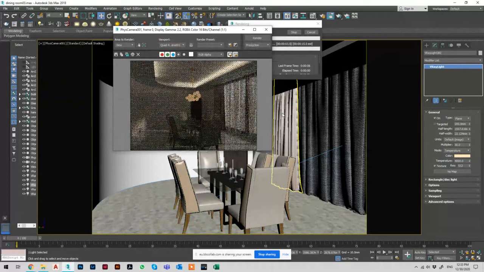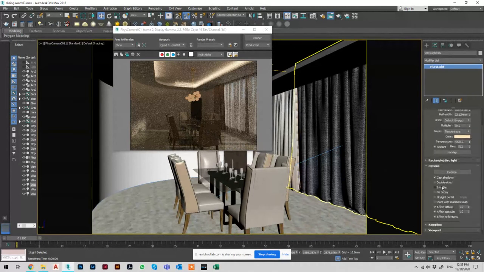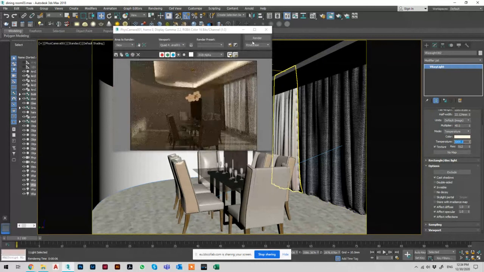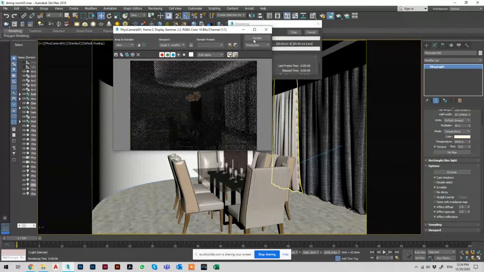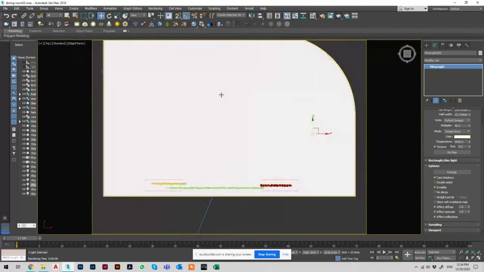Okay, so I have the lighting now. What I need to do is just make sure when you go to options, make it invisible. Otherwise, you can see the lighting source here. So just make it invisible. You can increase it here or decrease it according to what you want. So let's make it, for example, 40, and then I will change the temperature here to 5,000 just to make the image a bit more natural. Okay, so if everything is fine, you can keep it this way. Just go to the top view and continue with this part.